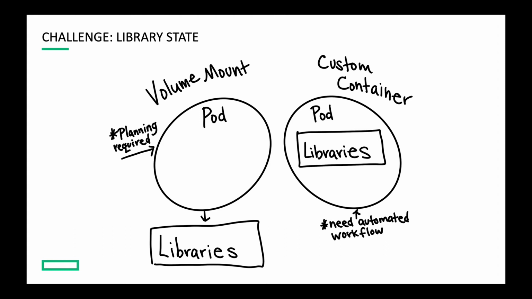Our second challenge is really how to deal with state that is used as libraries or various resources for the container. There are really two major schools of thought when you're putting together a notebook container or a training job container. One is to build a container for each task. So have a data scientist actually build the container especially for that training job or for that notebook. The second school of thought is really mounting a volume for the various libraries or assets into a common container.